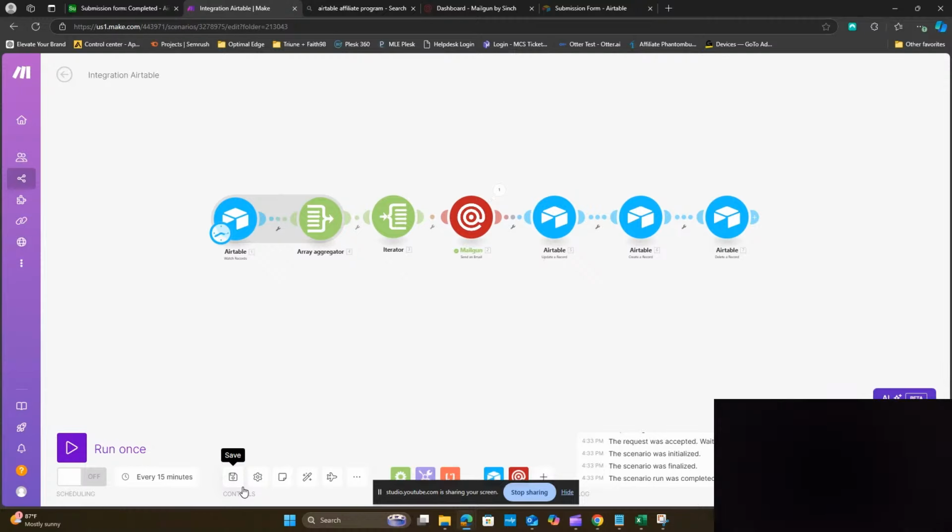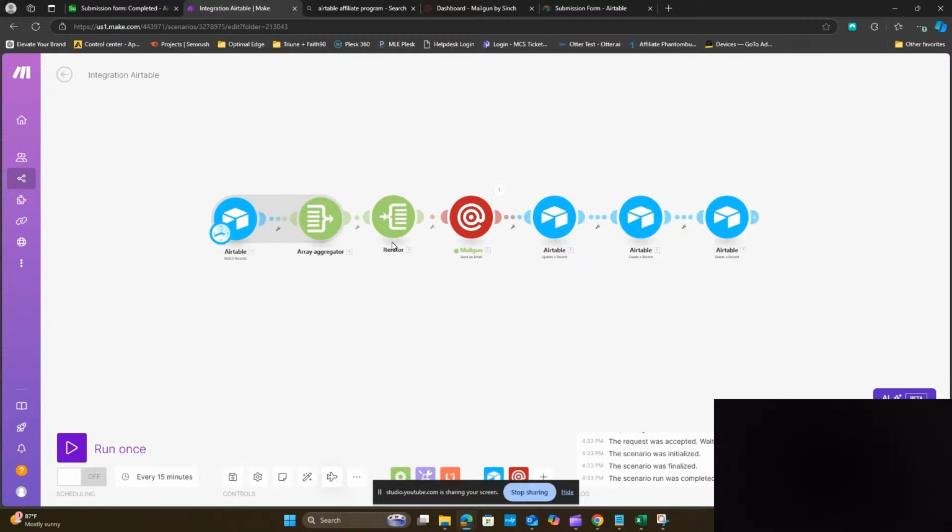Now, just walking you through it, we can actually hit this airplane to explain the flow, so it'll show you how it'll work. So we'll have someone submit a form entry. It will go through an array aggregator, which will separate it into specific bundles. The iterator will then take the form submissions and submit each one to the following flow. The reason you want to use an iterator is because if you try to push an entire array or multiple bundles, as Mick calls them, through something like Mailgun, it's not going to be able to accept all 10 of the entries. It may just do one entry, or it may error out.